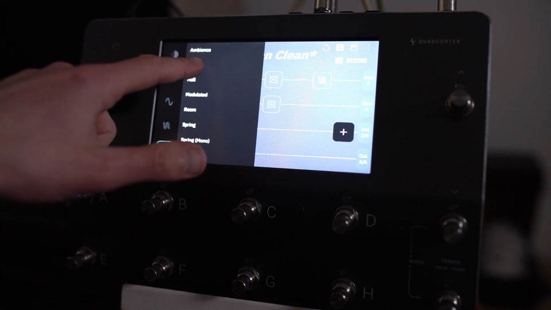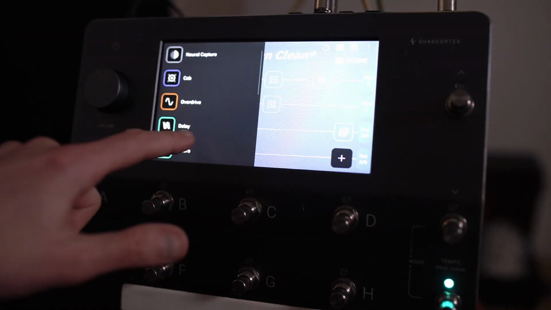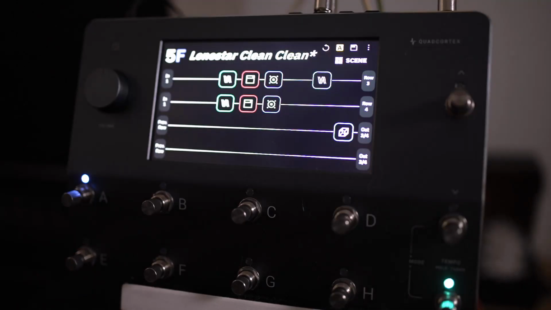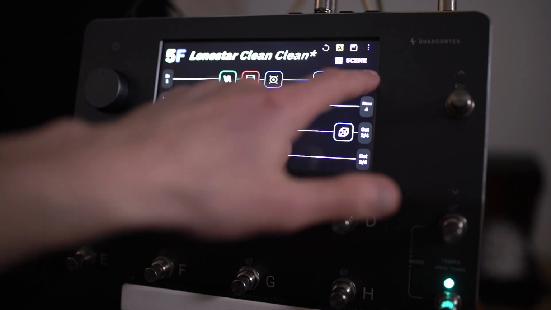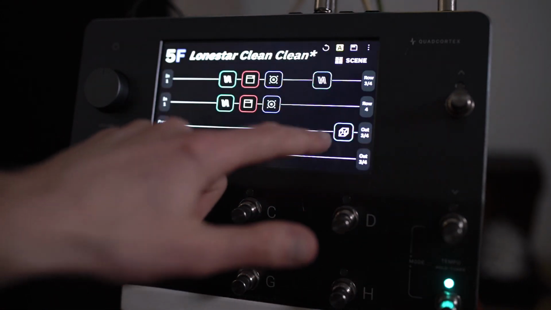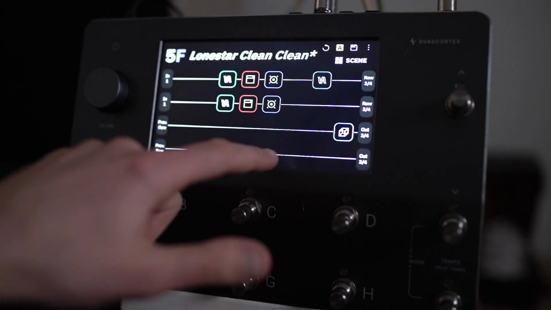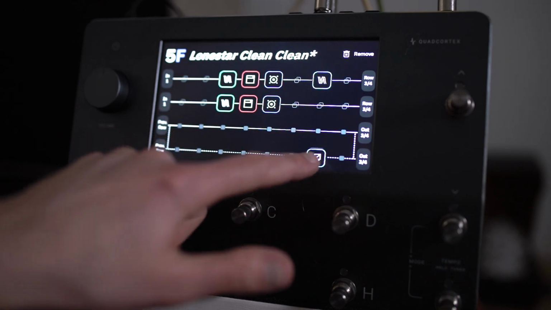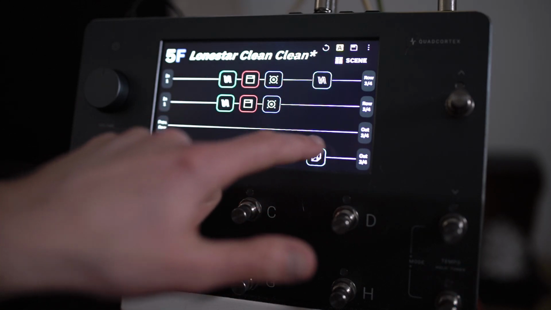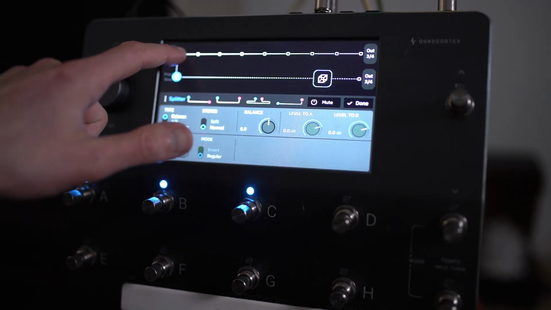So if we use a cave, then if I make these both stereo, then group these together, I'm going to treat this like a bus.